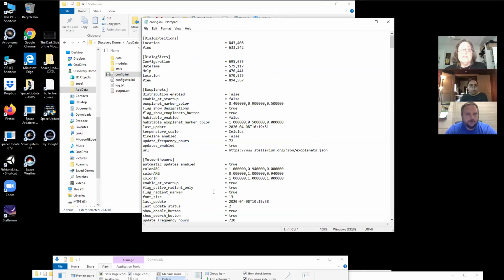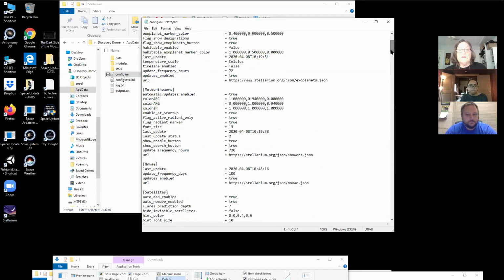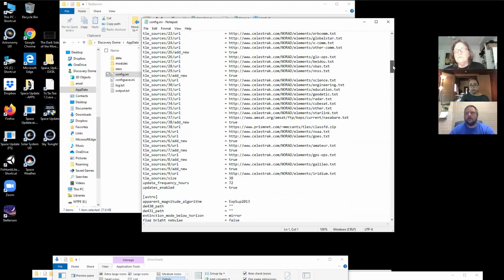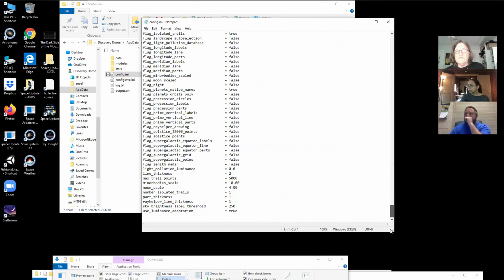So everything that we did by settings, you can also do by editing this file, but you know, be careful, it's possible to screw it up. So if you get really bad and you screw it up, be sure to save it first, back it up, copy it to a different location, then practice editing it, and then restart it and see if it looks like what you want. So there's all sorts of configurations in Stellarium, and most of them, you can do directly from that. But I want to show you a few of them.